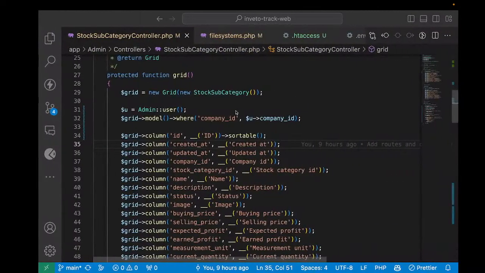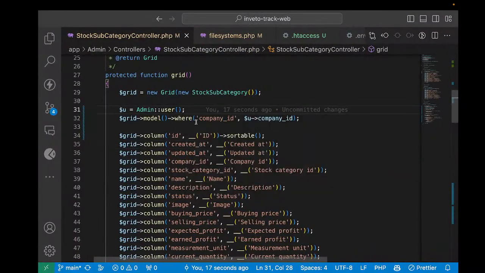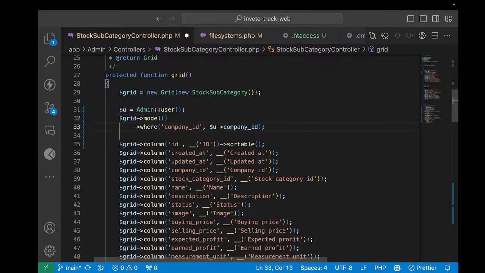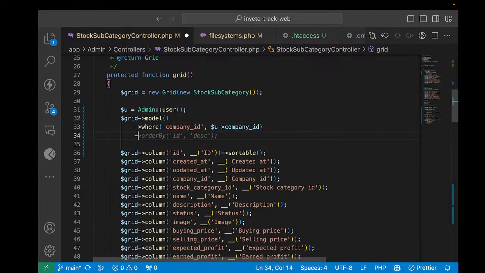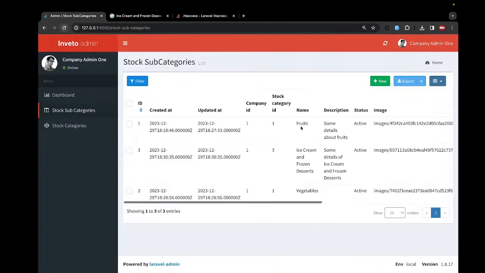So if you want to do that, then you'll have to come and attach on this very model an order by. So you say order by name, so order by name ascending.